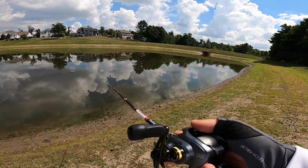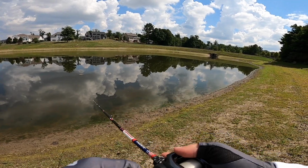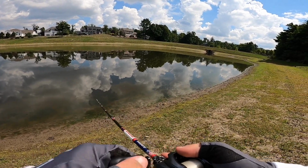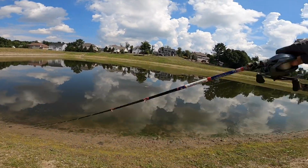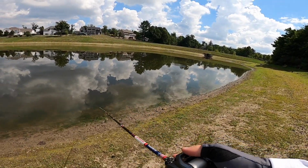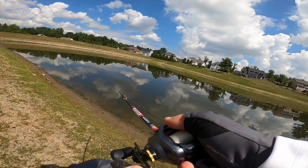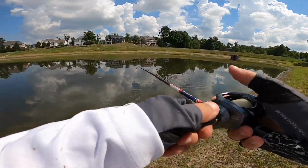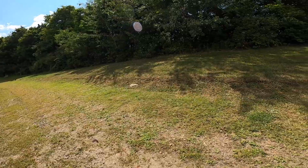On these really, really hot days, a Texas rig just seems to be the way to go. And as you've seen, you really got to change up your trailers. I wasn't getting anything on the creature bait. But then I switched to the worm. I hook set on that guy so hard it pulled my drag. He's not even that big.